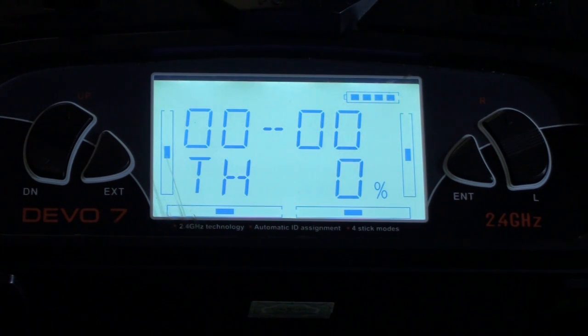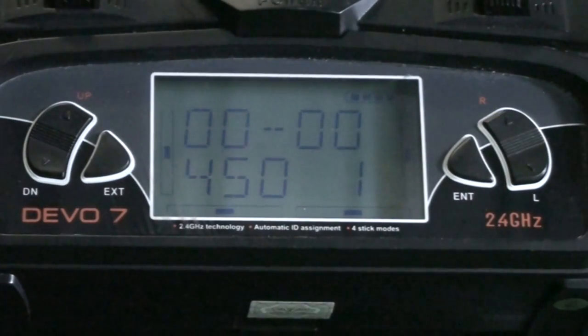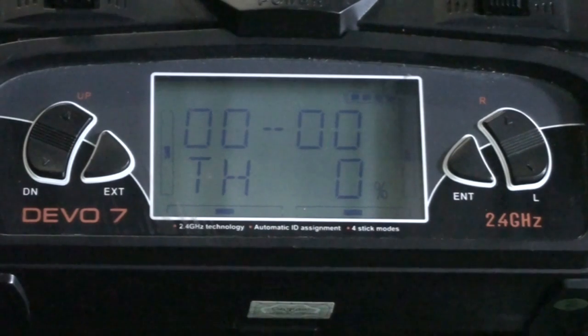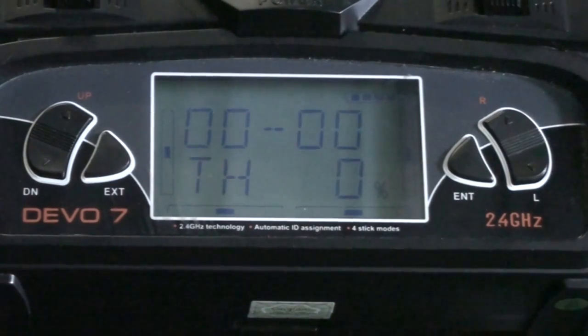You will need to throttle back for a brief moment when you're switching your radio on, otherwise you'll get the throttle alarm. Make sure you throttle back to mid-stick straight away once you've switched your remote on, otherwise it's going to start falling out of the sky. Hope this helps — anything else, please just shoot me a question. I'm going to do some more videos on how to set up the Devo 7 for your GPS return to home fail safe and the intelligent orientation control as soon as I can. Thanks very much for watching, see you people, bye.